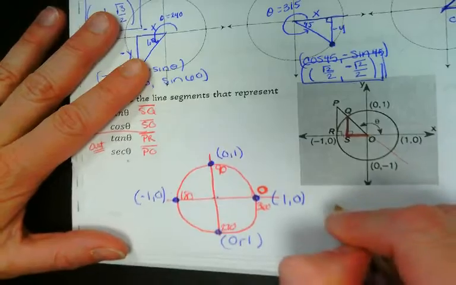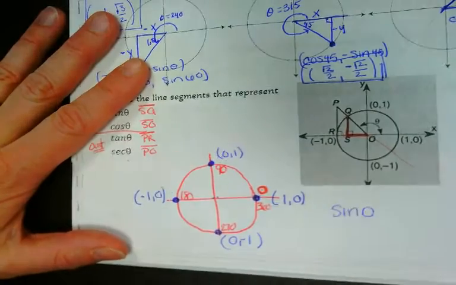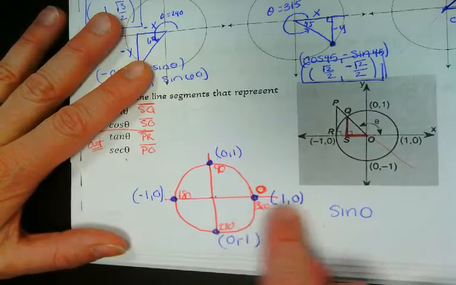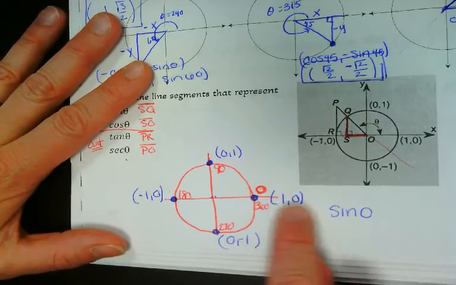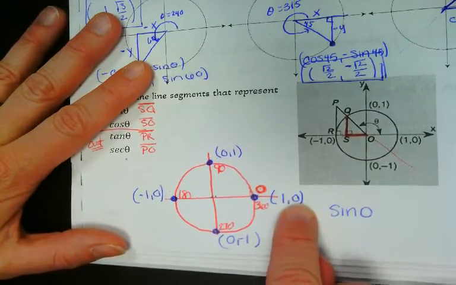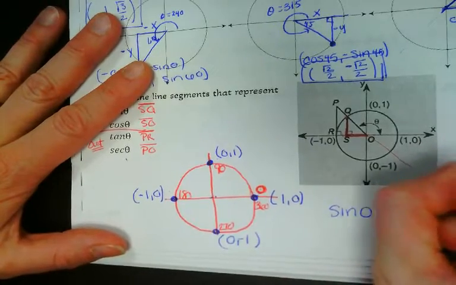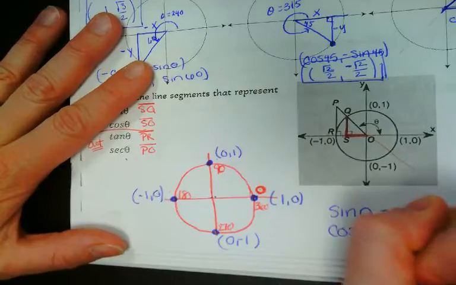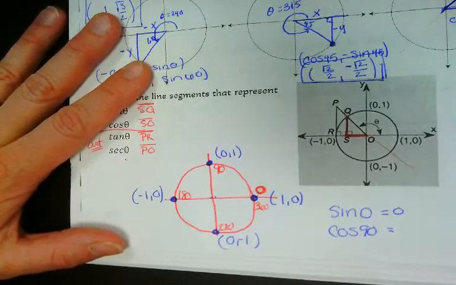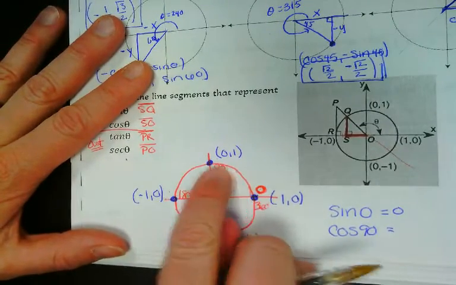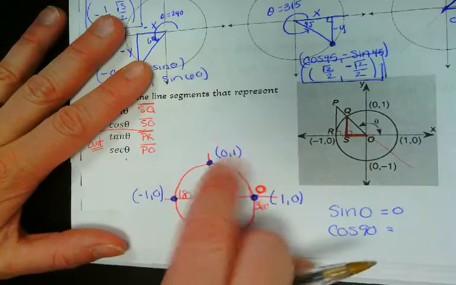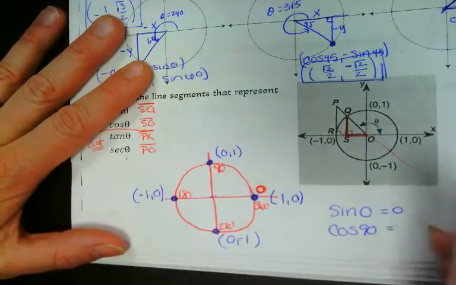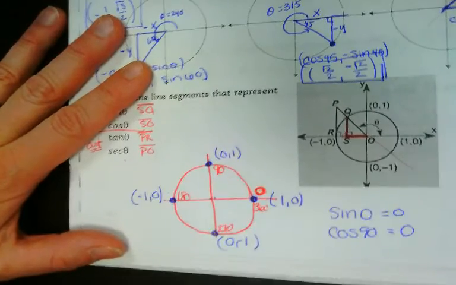If I asked you what the sine of 0 is, you should be able to go to 0, say the coordinates are 1, 0. Which of these represent sine, the x or the y? The y. So the sine of 0 is 0. If I said the cosine of 90, go to 90 degrees. You know the coordinates. You can close your eyes and think of them. That's 0, 1. Who's the cosine, the x or the y? X. So the cosine of 90 is 0.